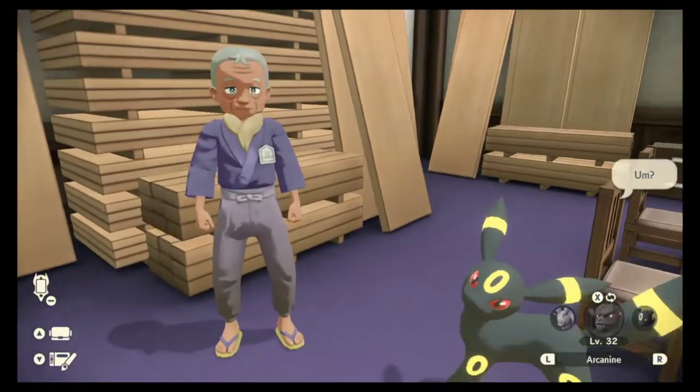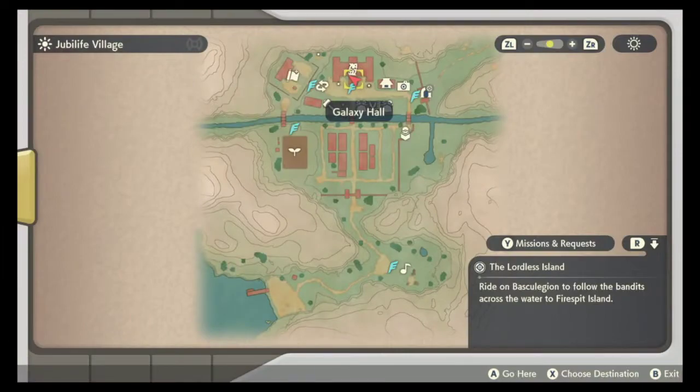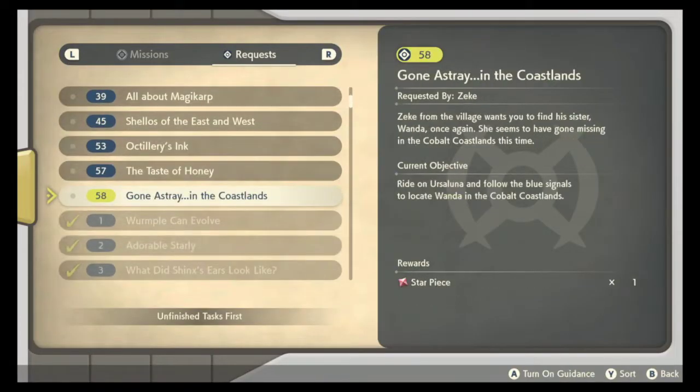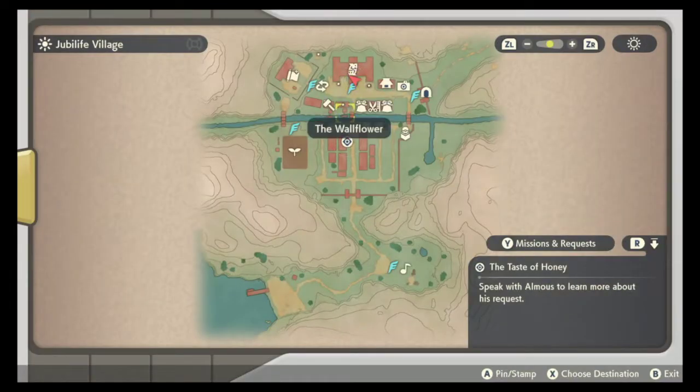Okay, so he just gives you a stone. That's nice. Alright, what else? Okay, so I need to find her on the coastland. Speak with more about his request. Sure.